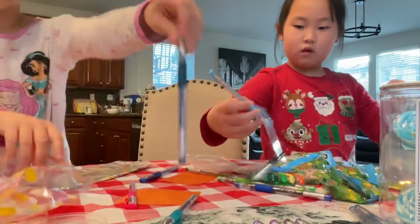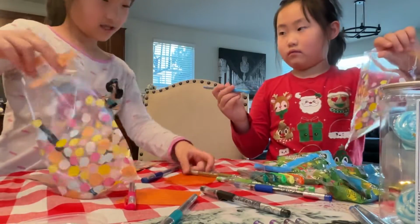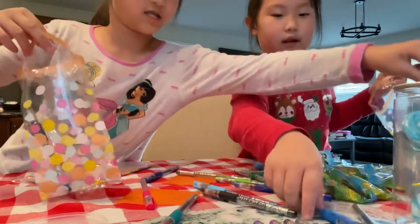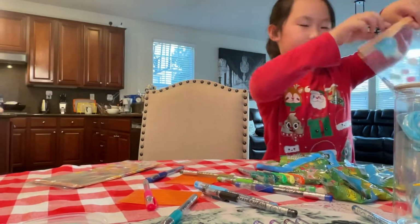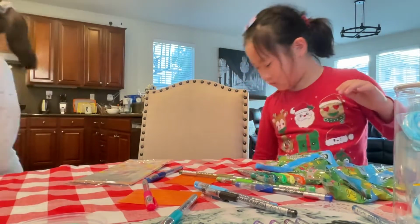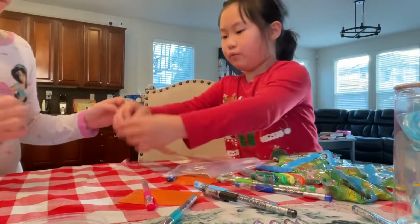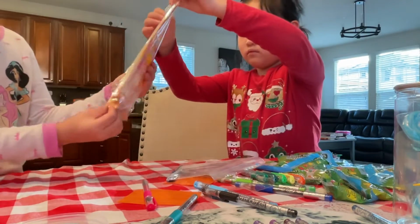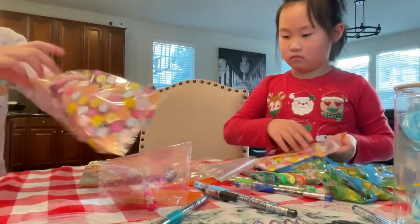18, 19, 20, 21, 22, 23, 24. Ooh, this gives them this color. Ooh, look at this cloudy. We're not getting a zoom. Look at this good. So it gives them this mad cloud blue. They're mad. 26, 27. No, pour it all out. Yeah, we're almost done with this pile anyways. There we go. 28. We need to do 36.